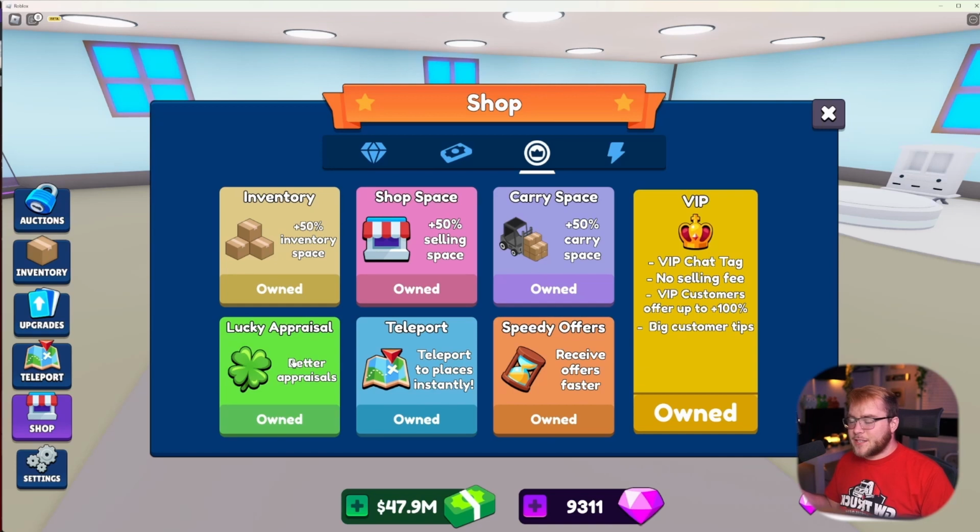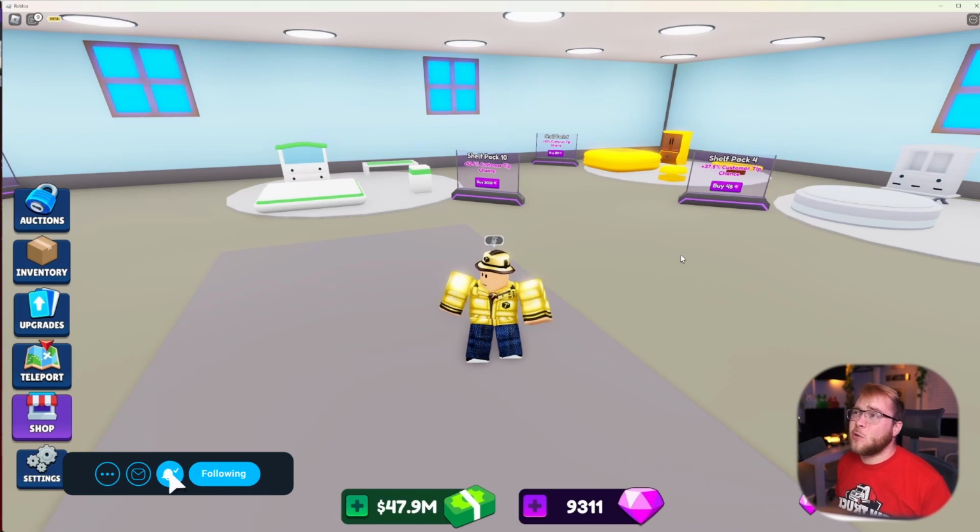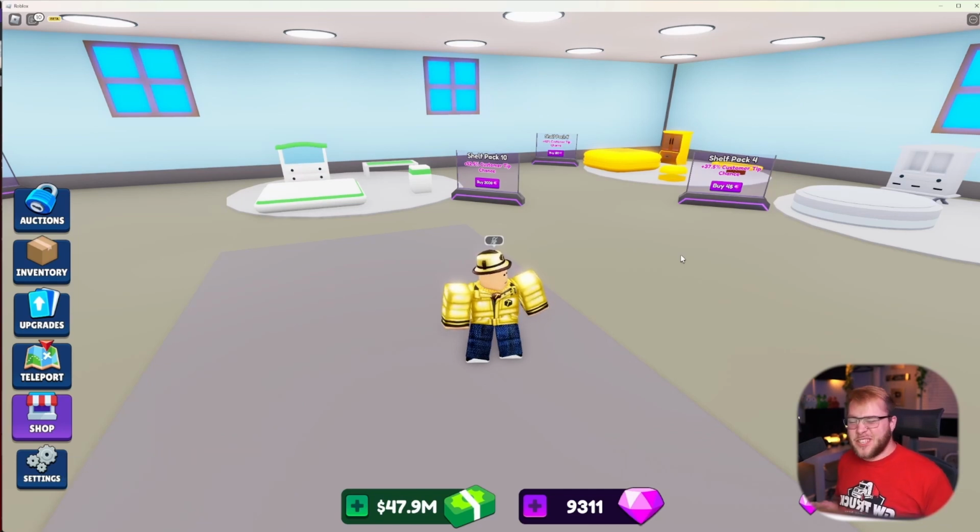Lucky Appraisal doesn't work at all, and it doesn't have anything to do with gems, but it just doesn't work. At least it doesn't seem like it. Owners, if you're watching, I'm sorry, but it just doesn't seem that great. Anyways, I would recommend these two, Speedy Offers and VIP. Once you have those, and if you don't, this method still works and is probably still the best. It'll just be a little bit slower.